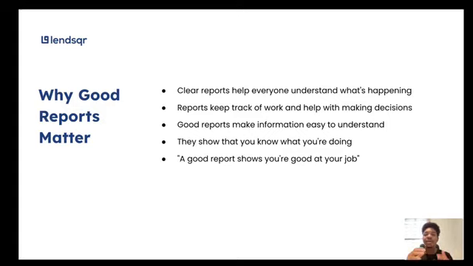A report is essentially a consolidation of the information that has been generated from this particular person's project over the past period being considered. So it could be a day, it could be a month, it could be a week. So imagine you have a supervisee who is handling a project and you are not as involved in that project, you're not micromanaging. Your only window into the health and the state of that project is a report. So that's why a good report matters, because that report is the only way you can understand what is happening, what are the issues, what are the wins, what are the next steps.